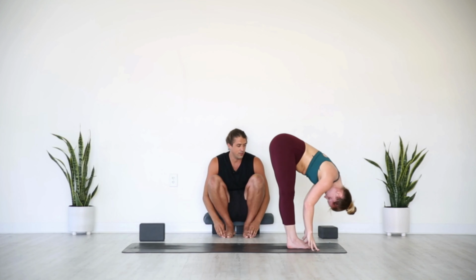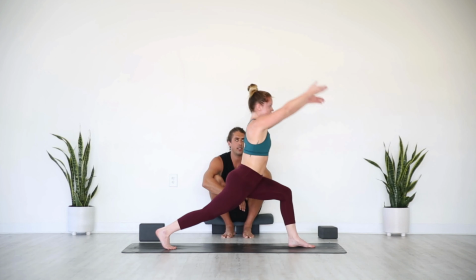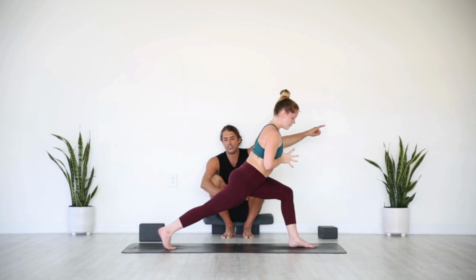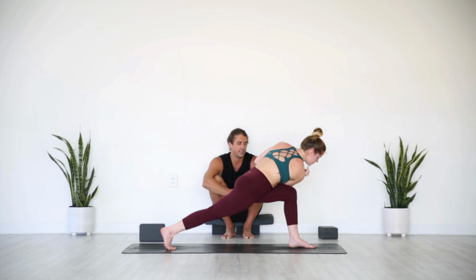Inflate your heart forward. Step your right foot to the back. Crescent pose. Inhale. Arms up. So hands to the heart. Right. Reach your scalp as far forward as you can out of the back heel. Lift up the low belly. Twist to the left. Right arm's going to hook outside that left leg.